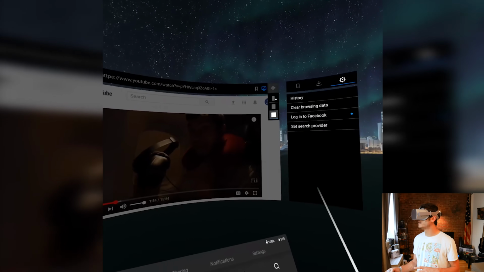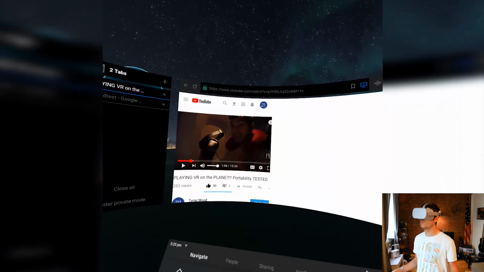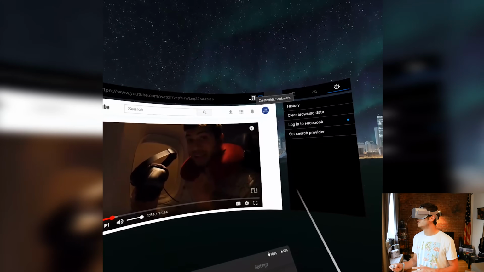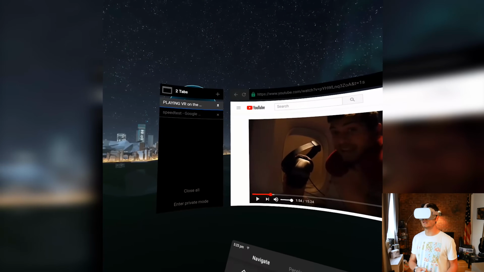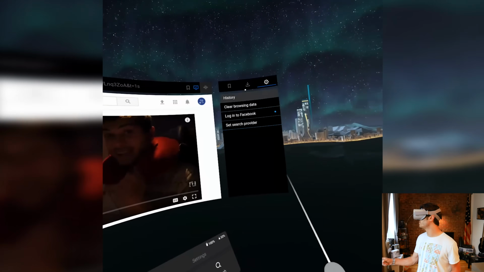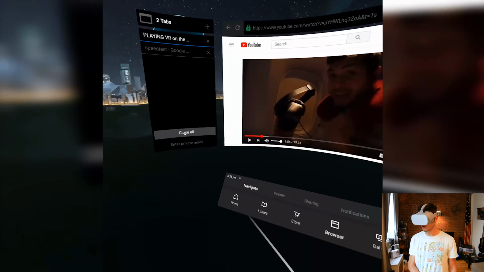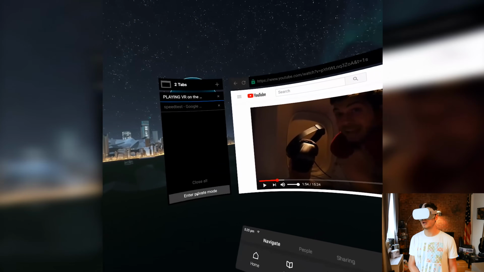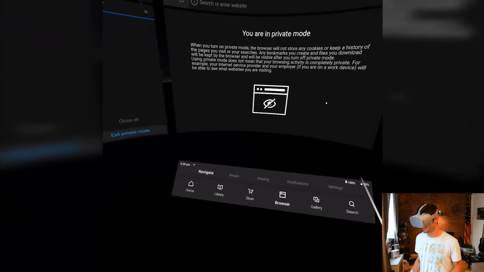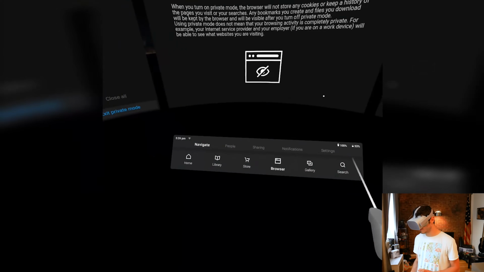We can change over here the size, so if we go like it's a phone or just a square. I wish there were even a larger one, there's not. Or create a bookmark. We can close the tab here or go in settings with history, login in Facebook, there's not much history, downloads and our bookmarks. You can close all the tabs or enter private mode and browse in private if you want to do so. Then keep going with the experience.